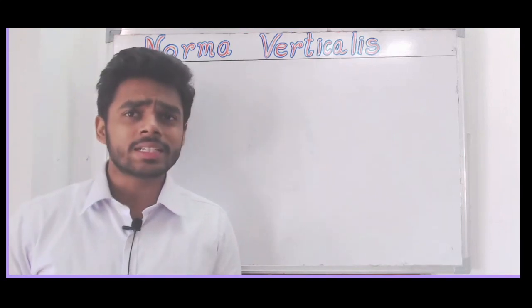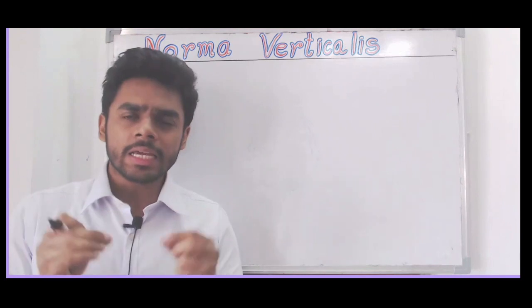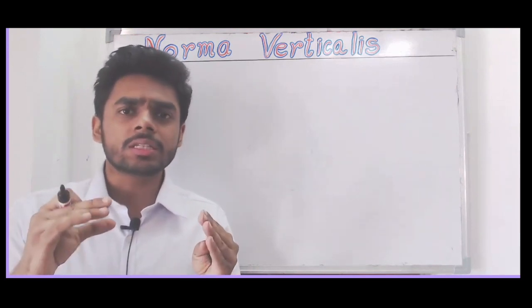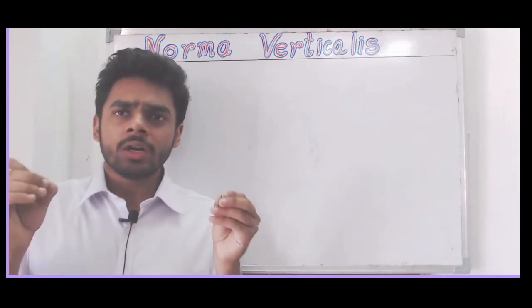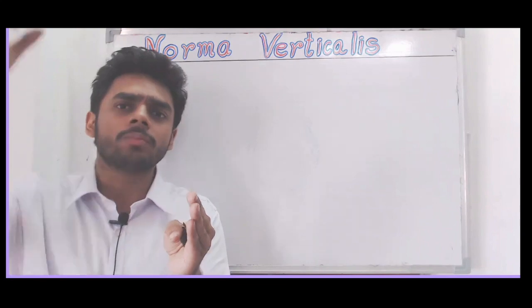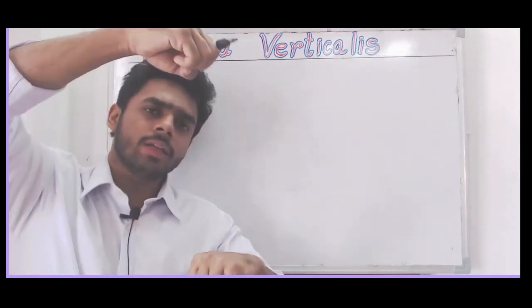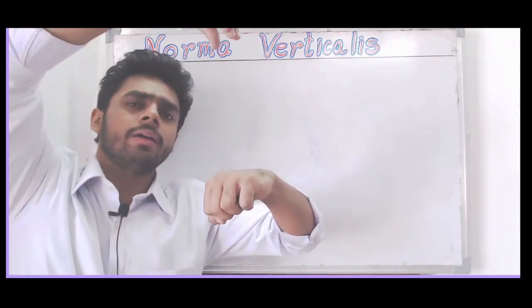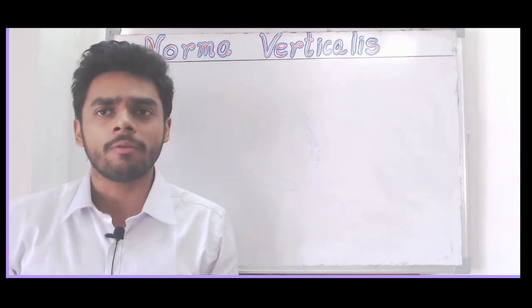After the previous lecture, we are now aware of the skull and most of its parts. In this video, we will study the skull from the superior aspect, that is Norma Verticalis. It is the view of the skull when we see it from above. When you keep the eye above the skull, the view which you get is called the superior view or Norma Verticalis.